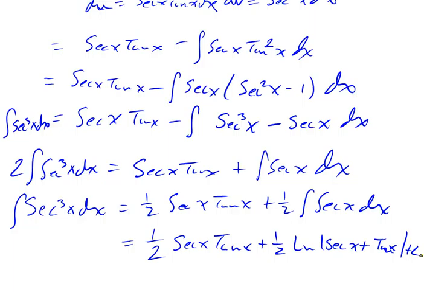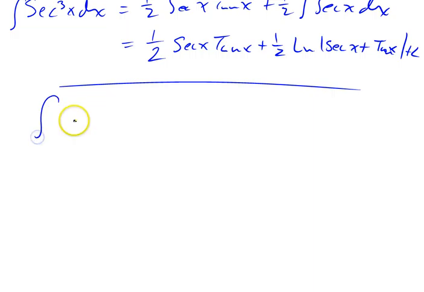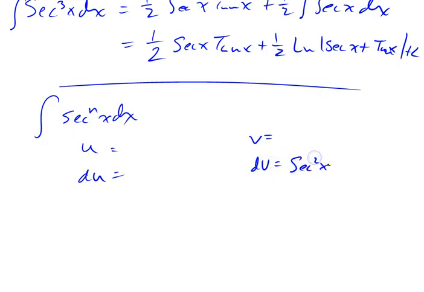So that's secant cubed. For secant to the n, it's going to be a very similar thing, but I wanted to do this with actual numbers in here, so you can see how it's going to work. Right? So let's do this again now, but let's do it with secant to an arbitrary n power. Right? The integral of secant to the n x dx. I'm going to do this by parts, just like I did before. U du v dv. And what I'm going to do is I'm going to just put a secant squared x here, dx, because that's something I can integrate easily.